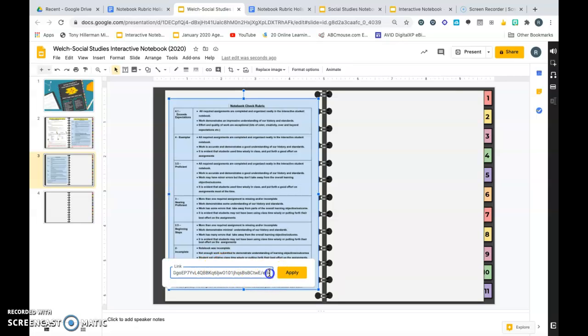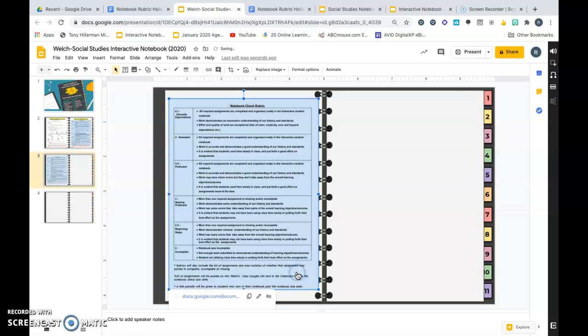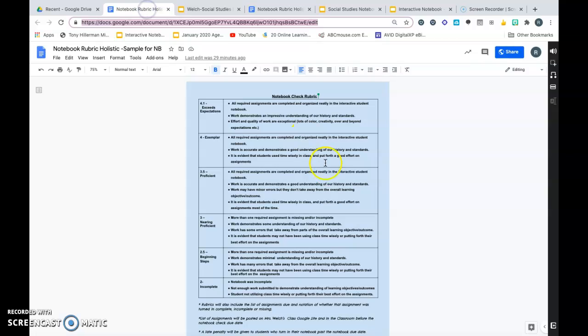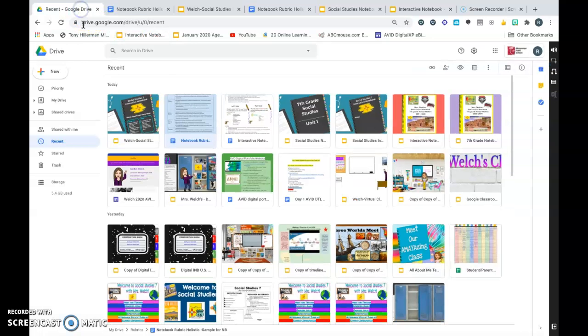Now here, you don't want the kids to edit, so change this word edit to view, apply, and now it's linked. So when they open it, they'll pull up your original document in the view only mode, not able to edit it.